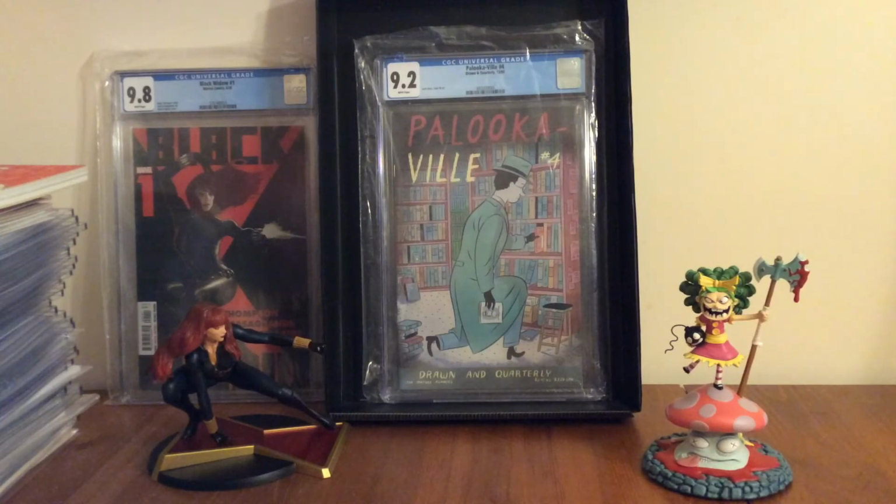And yeah, I like to collect the first part of storylines, graded, and then I like to collect storylines in trade paperback form, and also single issue stories and readers' copies. So yeah, this is a really nice book and a really nice find. And I didn't pay a lot for this book. I believe I only paid about £25 for this graded, or £30, which is a really cool bargain.